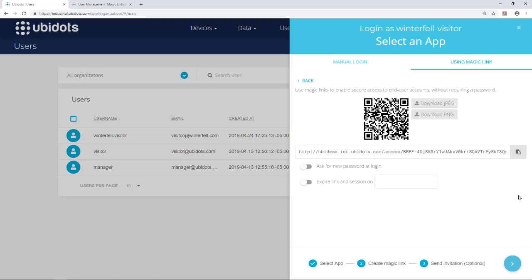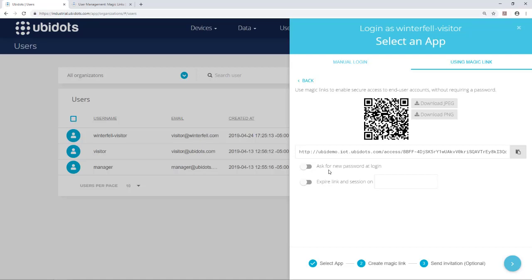We already have it on our clipboard, and there are two additional options. One is ask for new password at login. This is going to prompt the user accessing through the QR code or the URL to enter a new password for their account. This is actually not necessary right now because they are not going to change the password.